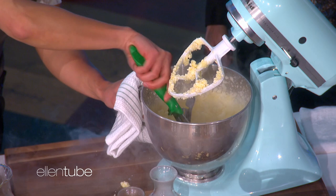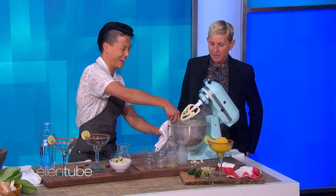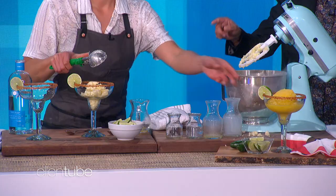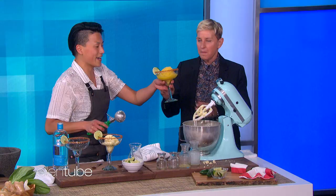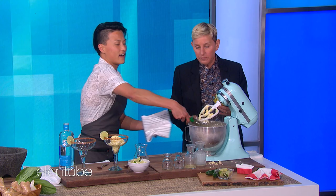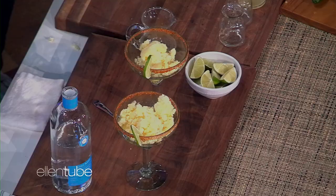So now we have sort of a slushie. That's not a margarita — that's an ice cream. It got a bit iced. But we have one right here in the front that you can go ahead and take a sip of. This one's a bit too cold. A little cold — I'll get a brain freeze or something. How's that? It's very good. It's cold.